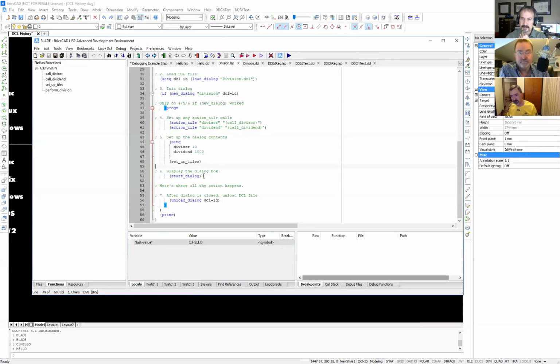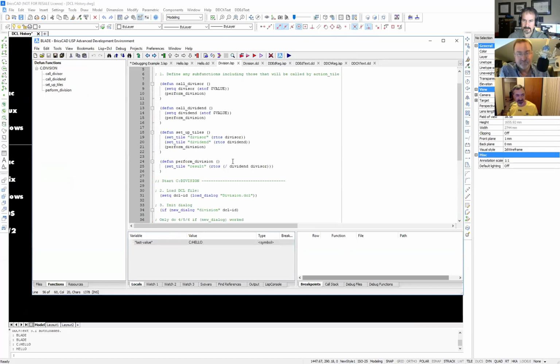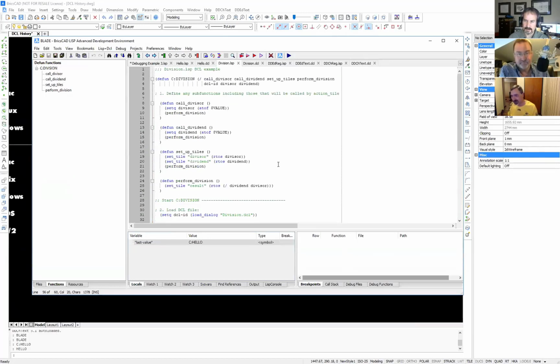So when the user's done that and finishes with a cancel or OK, it then continues the program execution here and does the 7th thing, which is the unload dialog. So this is the sequence that we have here. Now I'll show you later that these things that you do here is actually quite nicely defined in the BricsCAD documentation on the website. So I'll just show you that a bit later. But you don't have to remember that or play this video back again and again.